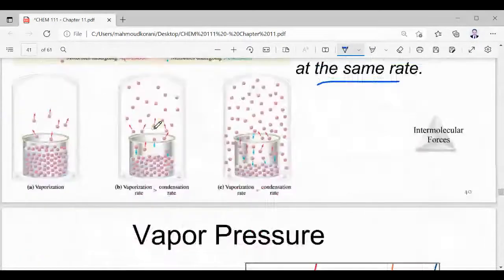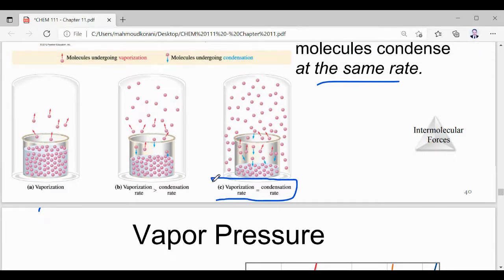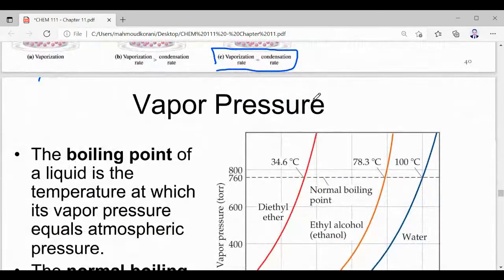This we have already discussed. Just see this one. In the beginning you have the whole space, and some molecules evaporate, evaporation only. Then at some time some molecules start to condense again and return to the liquid. The rate of evaporation is still greater than the rate of condensation. At the dynamical equilibrium, the rate of evaporation equals the rate of condensation, and the area above the liquid is saturated with vapor and the pressure is constant, and it's called vapor pressure.